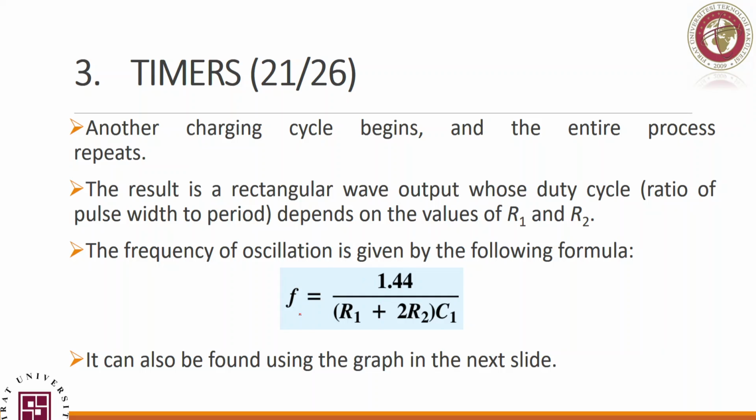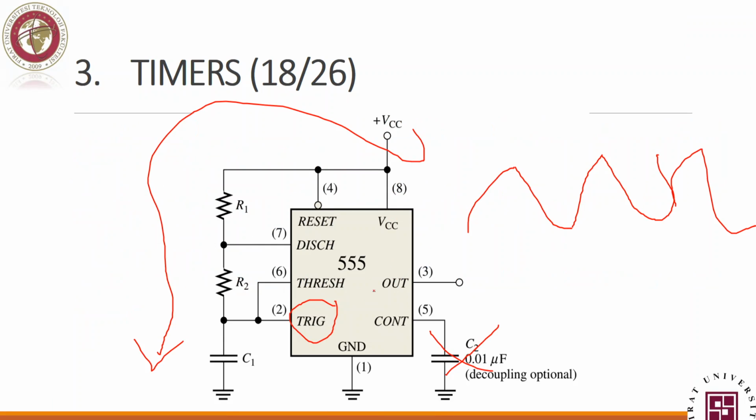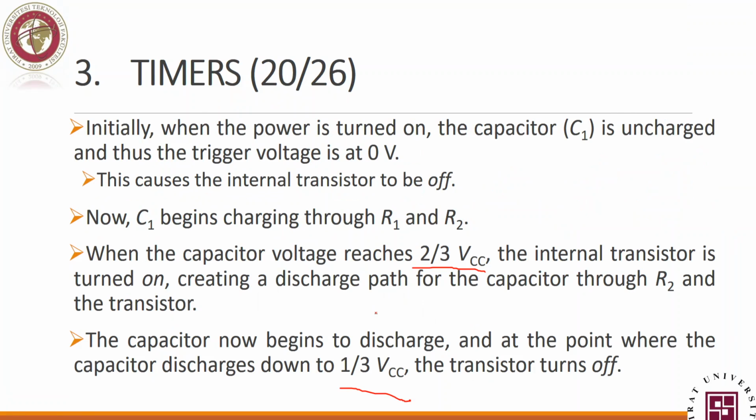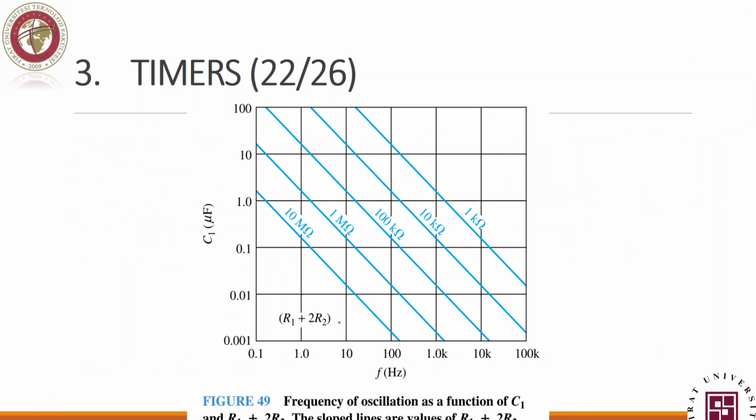Just use it. The frequency of the output here, because it's an oscillator, is determined by the frequency or the period of its oscillation. The period is the reciprocal of frequency, or the frequency is the reciprocal of the period. So it depends which one you are going to get. The frequency is 1.44 divided by (R1 plus 2R2) times C1. This is the way. Try to memorize this formula. Nothing else will be requested from you. We have a graphical representation to calculate this one. Usually we don't ask questions about this.